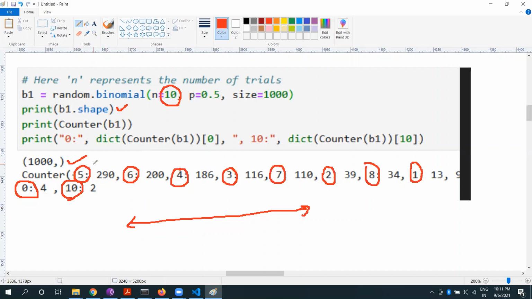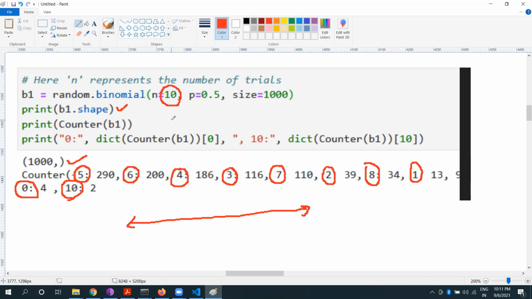5, 6, this is the output. So we are flipping a coin. You mentioned flipping a coin. You are flipping 10 coins. Number of trials is 10, right? Okay, flipping 10 coins. And number of trials is 10. 10 coins, or you flip one by one, each is the same. You flip a coin 10 times. So we are flipping 10 coins at once, okay? Correct? Yeah. So you are rephrasing the same thing.